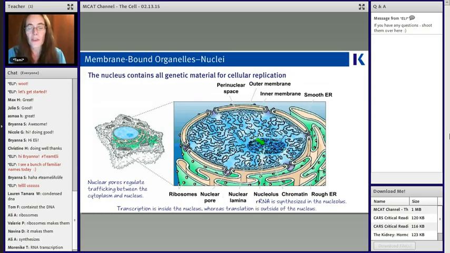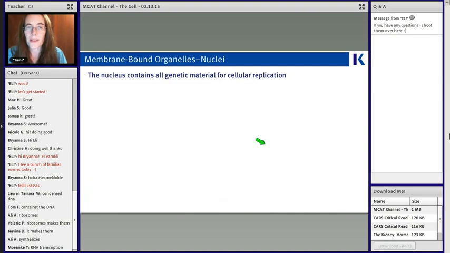Then we have transcription. And transcription is inside the nucleus, and this is taking our DNA, making it into messenger RNA so that it can go and be translated into a protein later. So we go very much into that when you look at the molecular genetics channel sessions. We really talk a lot about how that DNA to RNA to protein synthesis works. There are some other pieces in here that we need to look at as well. But we're going to talk about those as we go through the rest of the slides.